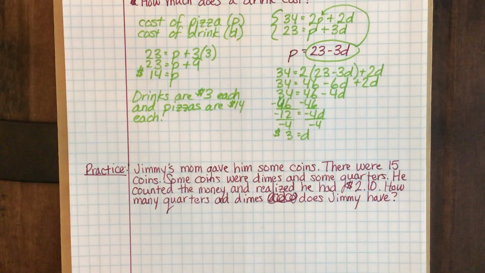Hopefully you're saying 25 cents. And a dime? 10 cents. Okay, so use that information to help you. And it looks like you're going to be, well, I'll let you go ahead and pause it. See if you can figure it out. Find those 2 things that you're looking for. Figure out what your unknowns are. Try to write equations and solve. And then we'll resume in just a minute.